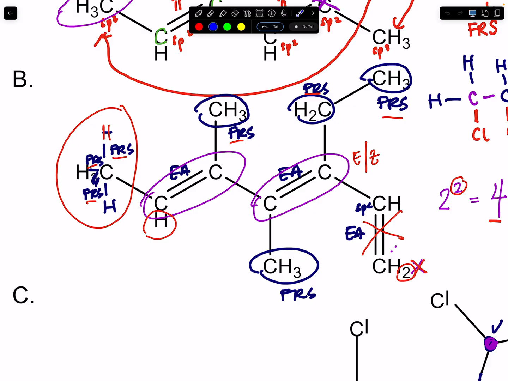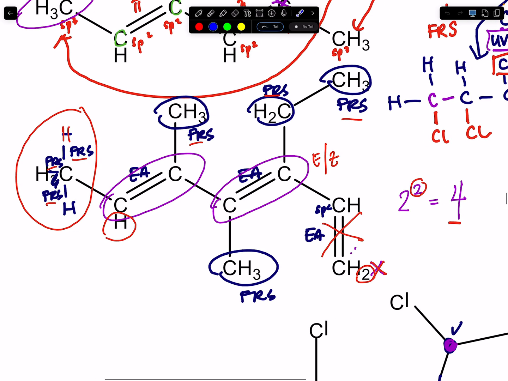Let's move on to the next one. On each doubly bonded carbon atom, are there 2 differing groups? Yes, there are 2 differing groups. Are you able to see that? One here, one here. Are you all in agreement? Okay. Then after that, however, across the carbon-carbon double bond, there are no similar groups. So therefore, we cannot call it cis-trans. What will you call that, if you meet one criterion but never meet the second one? EZ isomer. Alright? Clear?